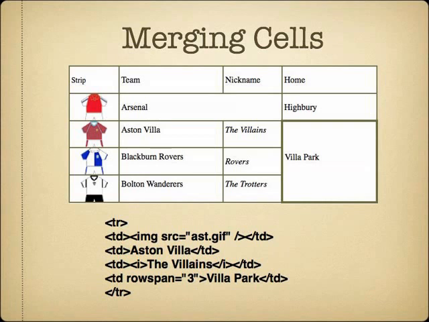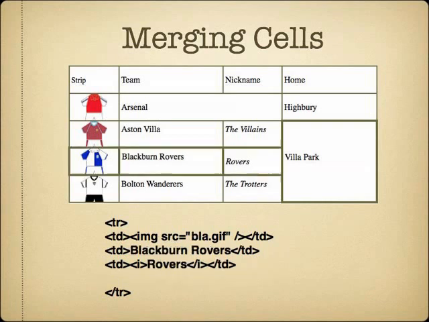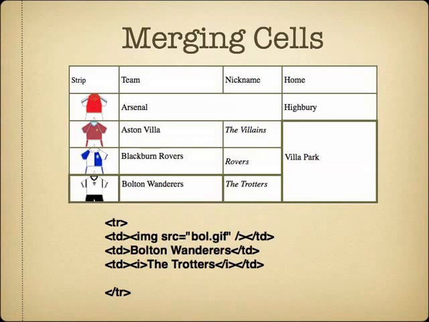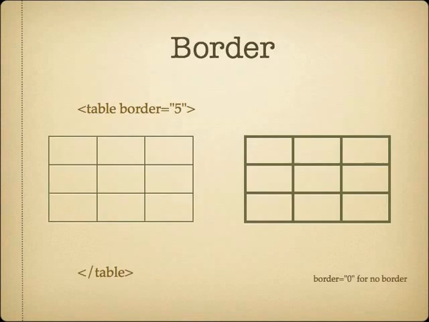Rowspan can sometimes be a bit more confusing than colspan, because the effects of the rowspan can also be seen in the HTML for subsequent rows. If we look here at the next row, you can see that it only has 3 cells instead of 4. The last cell of the previous row has expanded into its territory, so it doesn't have a 4th cell. And similarly for the last row, it only has 3 cells. The last slot is missing.